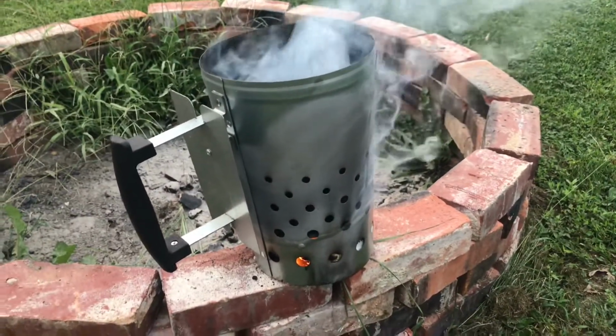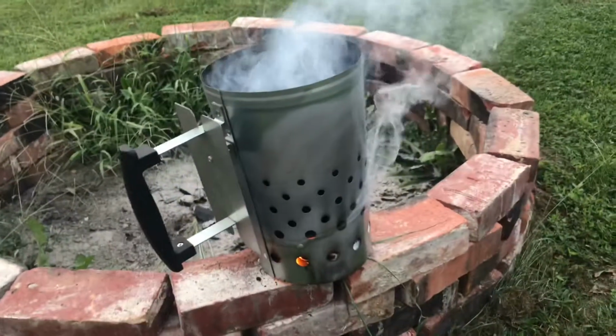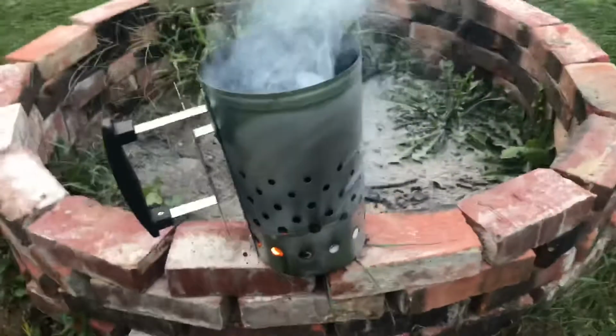Pretty neat. You can tell we started building this barbecue pit. Never finished it. It's funny how many projects we can start and then walk away. At the time it seemed like a good idea. My old one was working perfectly.